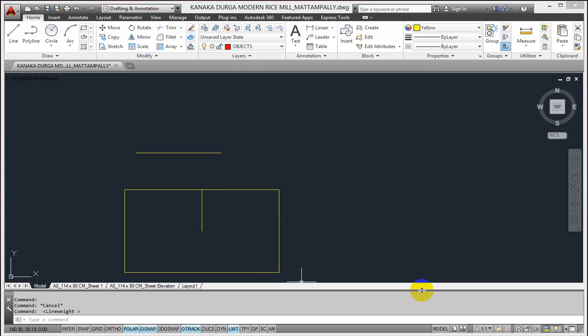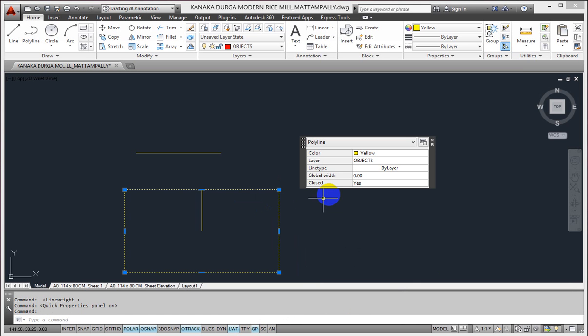The next important tool is quick properties. When there is no command active and when I select any object, a quick properties box will be shown here. It shows some basic important properties of that particular selected object.